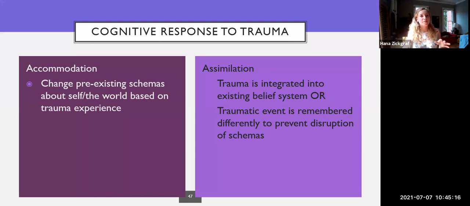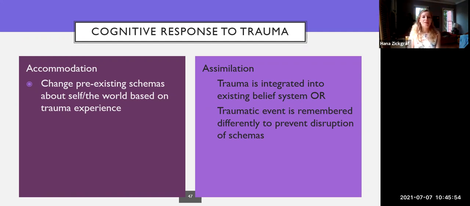Okay, so getting back to trauma. When you have a traumatic experience that really challenges a core belief about the world, we have to process that disconnect somehow. And the two ways that we integrate experiences into our existing belief system, whether or not those experiences are traumatic, are called accommodation and assimilation. Accommodation refers to the process of changing or altering your pre-existing schemas in order to account for the thing that happened to you. If something that happened to you really challenges and is incompatible with your core beliefs, one way of dealing with that is modifying your core beliefs to help explain what happened.